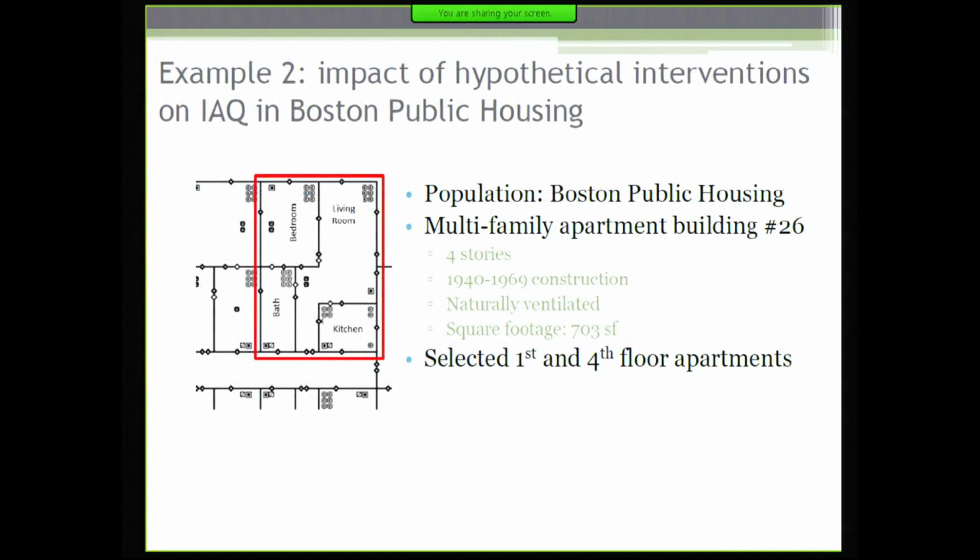The second example is looking at the effect of hypothetical interventions on indoor air quality in Boston public housing. We took one of the templates typical of what would be representative of Boston public housing, and then we modeled different interventions. We modeled a baseline population, and then we said, okay, what happens if we fix their exhaust fans? What happens if we replace the gas stove? What happens if we don't use the oven for heating in the winter? If we have a no smoking policy, add HEPA filters, have integrated pest management, or if there's weatherization. So next slide.